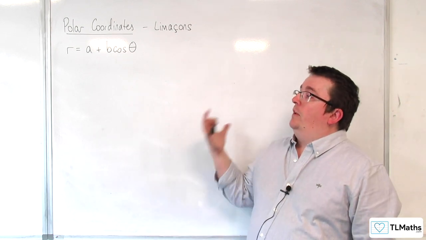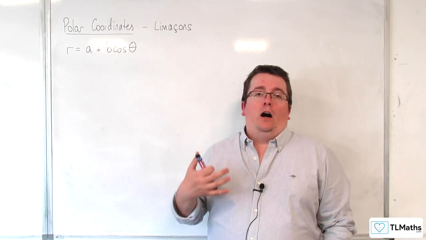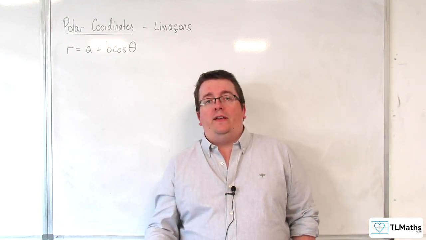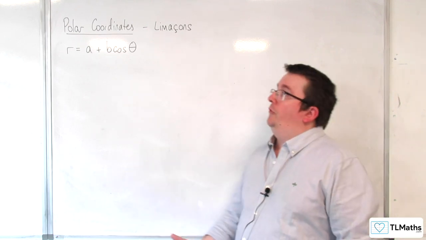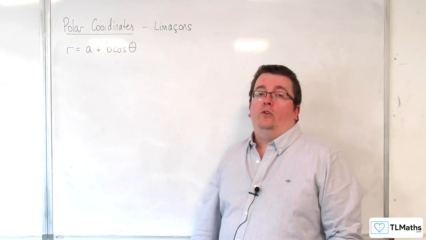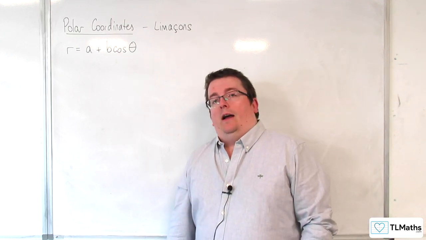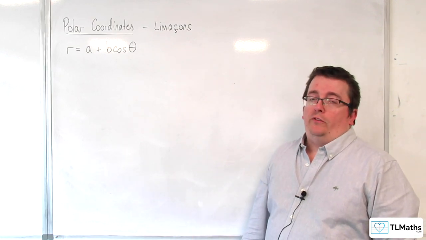So, after I've gone through these four extension videos, I'm going to be sketching r equals 1 plus 2 cosine theta, r equals 2 plus 2 cosine theta, and r equals 3 plus 2 cosine theta. And to better explain why they look the way that they do, we're going to consider the gradient at certain points on the curve.